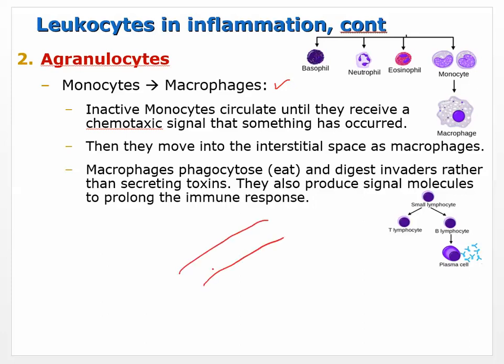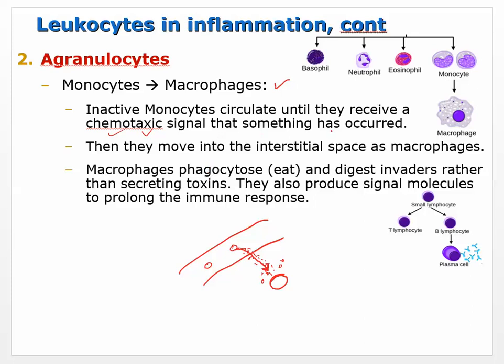If we have a blood vessel here, and here's a monocyte floating through, there are signals being produced by neutrophils, or produced by the organism that's being attacked in general. There are little breadcrumbs, little chemicals being produced out here, and this will direct that macrophage right to the area where this infective or inflammatory process is taking place. So they will follow that chemotaxic signal. Taxis means to move, chemo means chemical, so it's a chemical signal where they are taxiing.